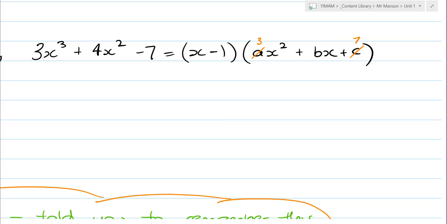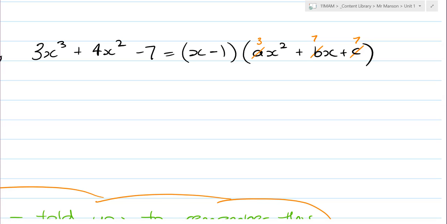So I already know a and c are going to be really trivial in most cases. This is something that could help save you time on that polynomial division if the question doesn't specify what they want you to do. And b is a tricky one. So b is a little bit harder, it's in the middle, but bx times x will give me this quadratic term. So it'll be bx times x is bx squared, but I get -3x squared as well. So this -3x squared combined with the bx squared has to give me +4. And that tells me that b must be 7 as well. And that then gives me 7x squared minus 3x squared, +4.